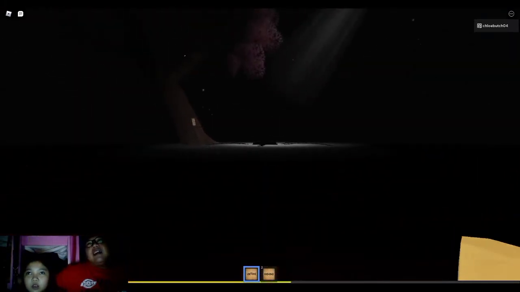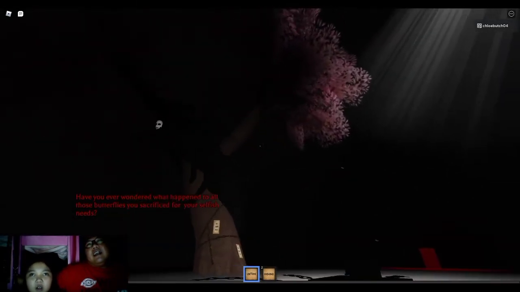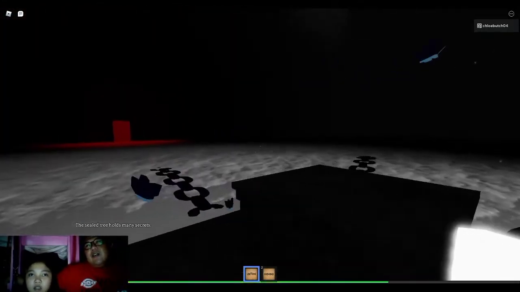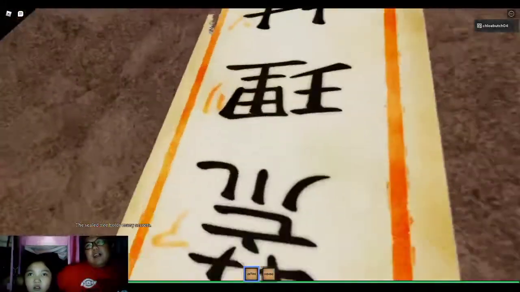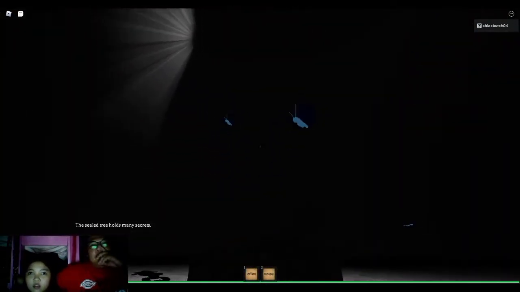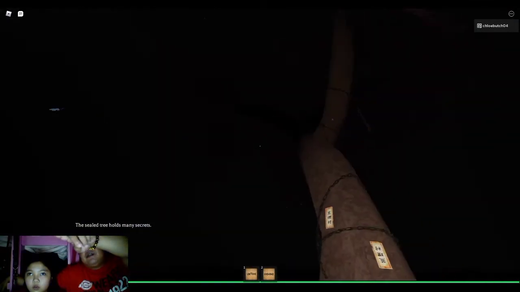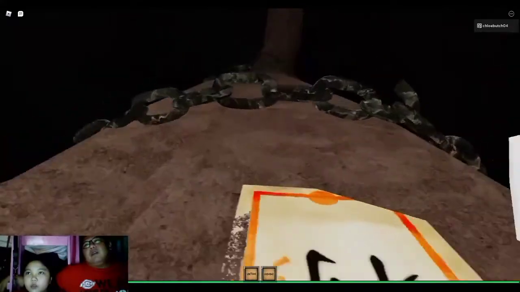Oh. Okay. What's this? You need to find. Yuck! You know what? The monster says that those butterflies are your friends. What? When you offer the butterfly to open the door, you sacrifice one of your friends. Yeah, you sacrifice their souls. There's a butterfly up in the tree. So we need to go up there? Yes, you need to put it on the table.